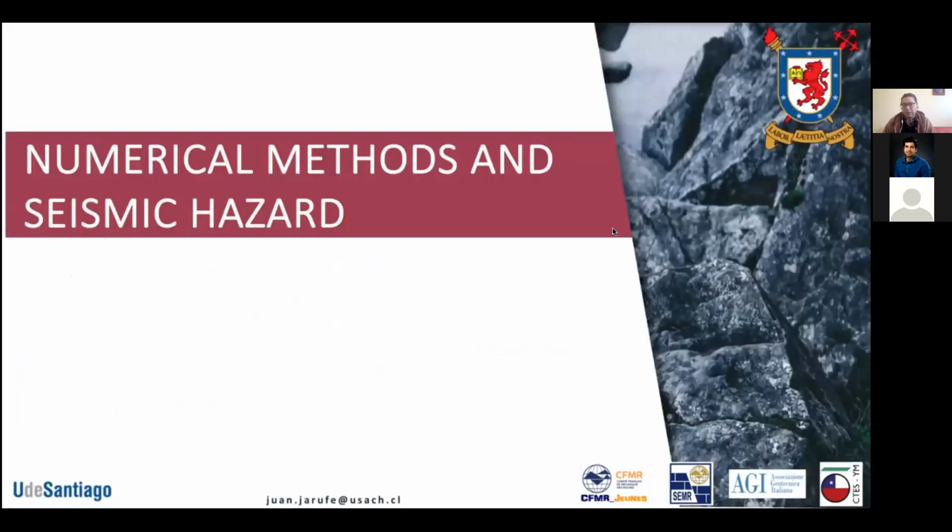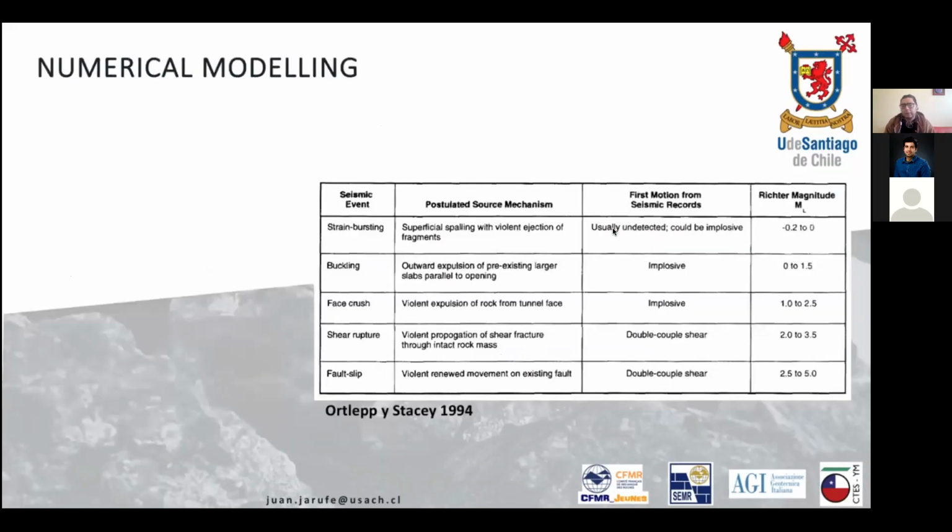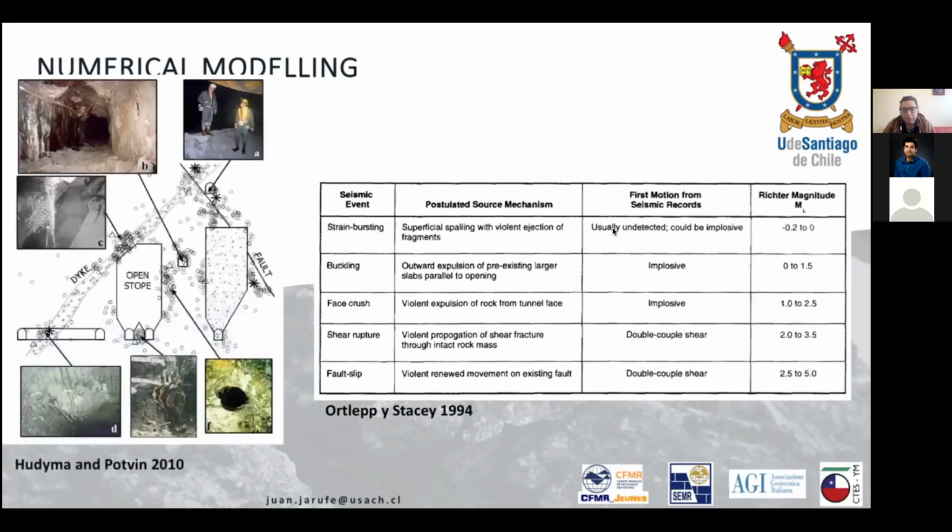Now, what have numerical models done in this regard? Well, first, it's important to know that the numerical tool you use depends on the mechanism of the rock that is breaking. So Ortlepp and Stacey, some years ago, described different mechanisms. Hudyma and Potvin also show in a mine where those mechanisms are located. This is an example picture from one of their papers.